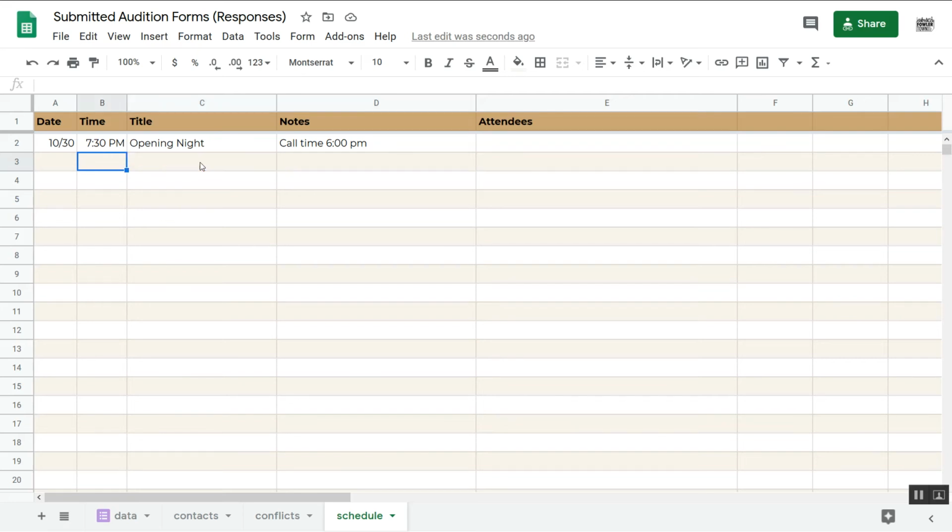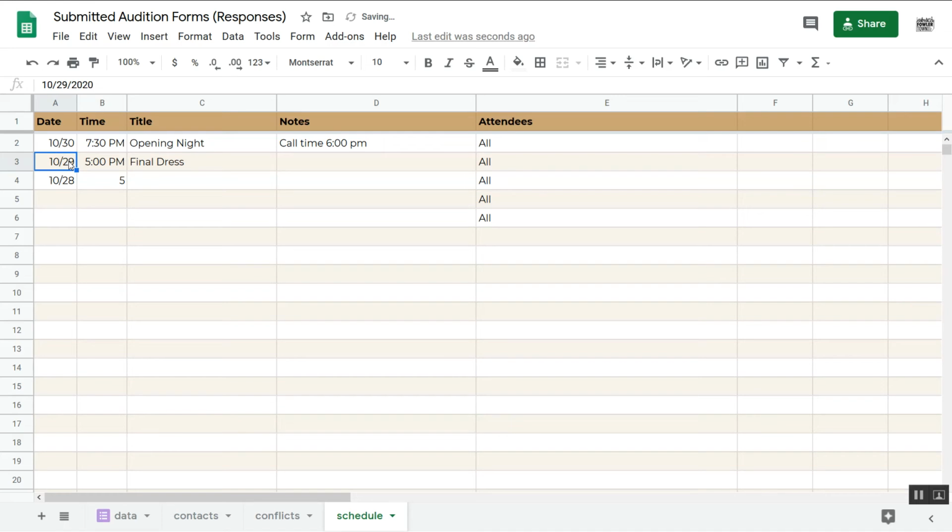So that's opening night, and if that's opening night, I know right away that 10/29 is going to be a tech rehearsal, and we're going to run that from 5 to 10 p.m. So you could put this in as 5 o'clock p.m., since that's the start time, and we'll say final dress as our rehearsal. And for our attendees, obviously all, and we're going to have a couple more tech rehearsals, which are also going to be all calls. Okay, so 10/28 is also going to be a tech rehearsal.